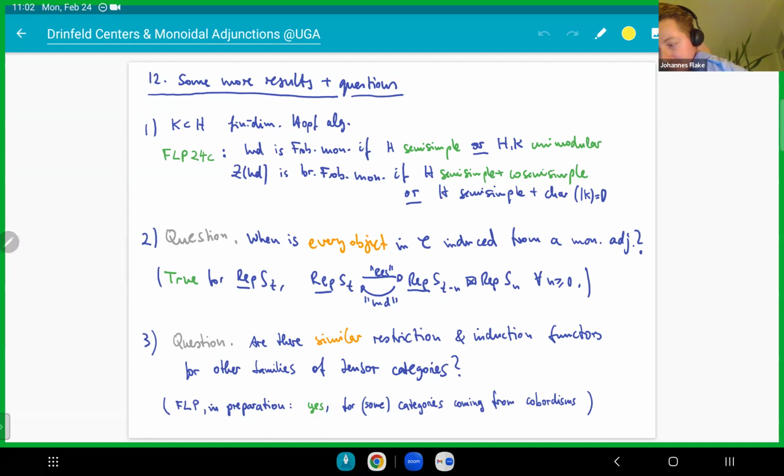And then there is another question, namely, one can actually go back to these. So this is something that I mentioned, all these interesting families of tensor categories that are somehow similar to Rep S_t. The point is, in most of these situations, we don't have a theory of restriction and induction, but actually, also with the same people, Robert and Sebastian, we did, at least for some of them, develop a slightly more general theory of restriction. Those are the categories related to these cobordism categories.